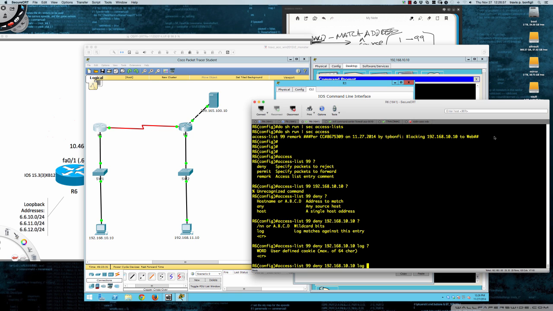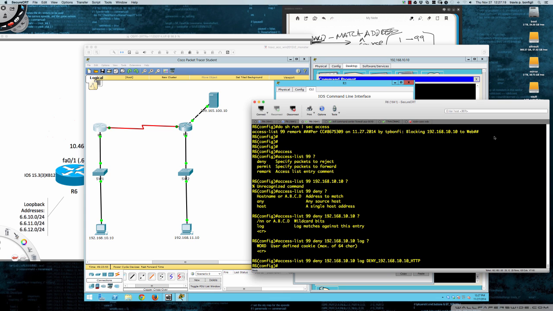I want to make sure that this is meaningful, it adds value, and that it's differentiated from the other entries in the log. So what I would say here is we could say deny underscore 192.168.10.10 HTTP, and we could leave it at that.